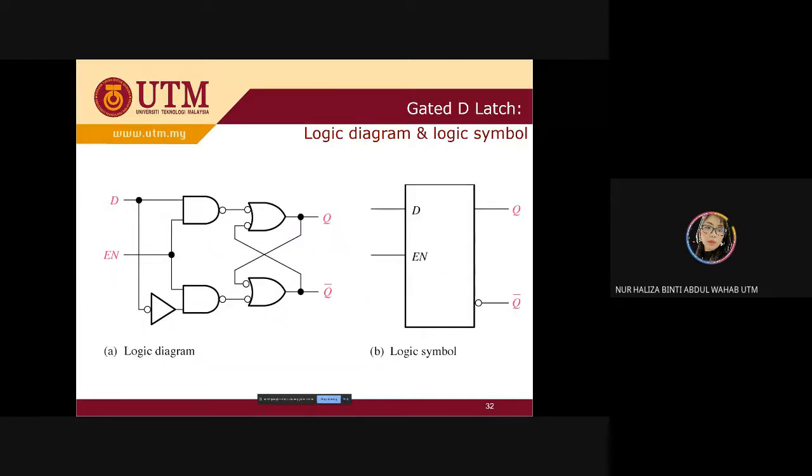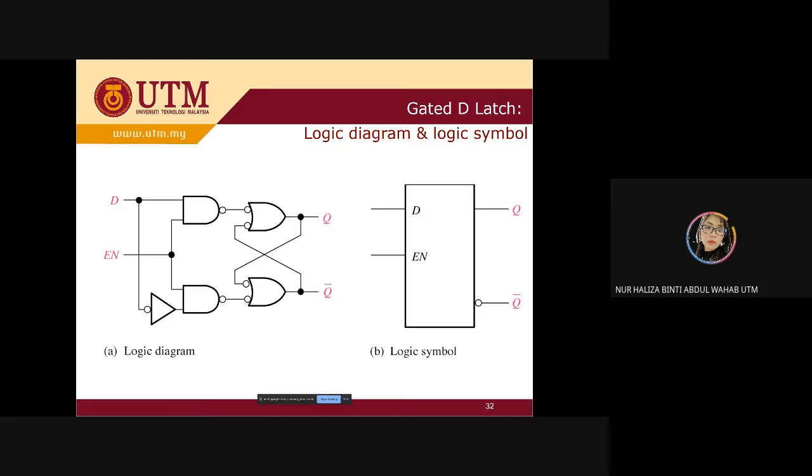Okay, we're going to move to our gated latch. Before that, everything okay or not? Okay, doctor. Okay, thank you for the response. Okay, a bit. If I go too fast, you tell me because I don't know in terms of my speed. Fast or slow. So you just stop me whenever you think that it is too fast.